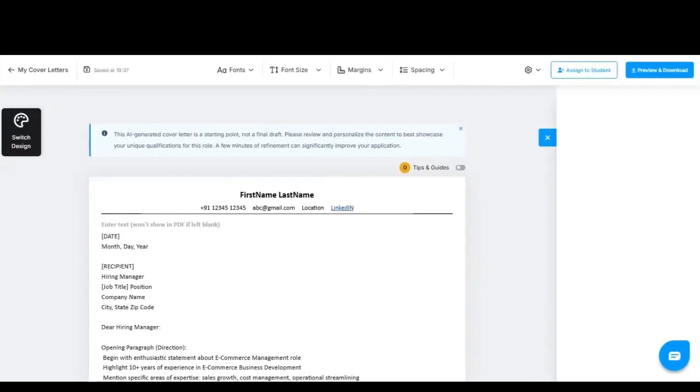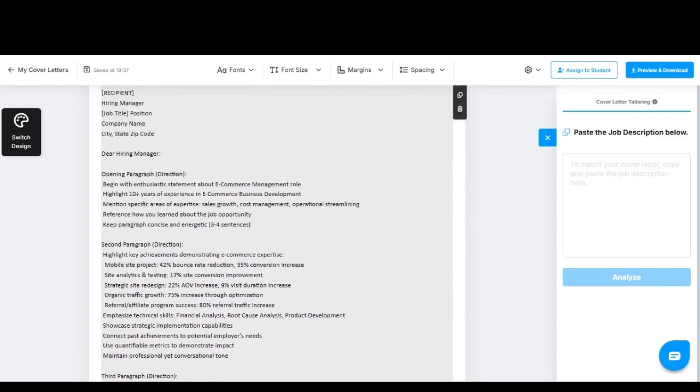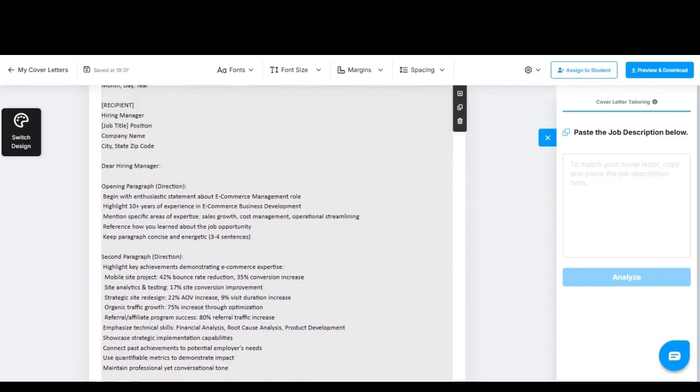So when you click on the View Cover Letter option, this is what the cover letter looks like. One thing that you do need to keep in mind while working on this cover letter template is that this is not a final version nor a final draft. This is just an instructional template provided to guide you through what each paragraph in your cover letter must entail. You still need to work on this cover letter, modify it, and add content to it according to your preferences. So you see, all the 3 paragraphs are directional.